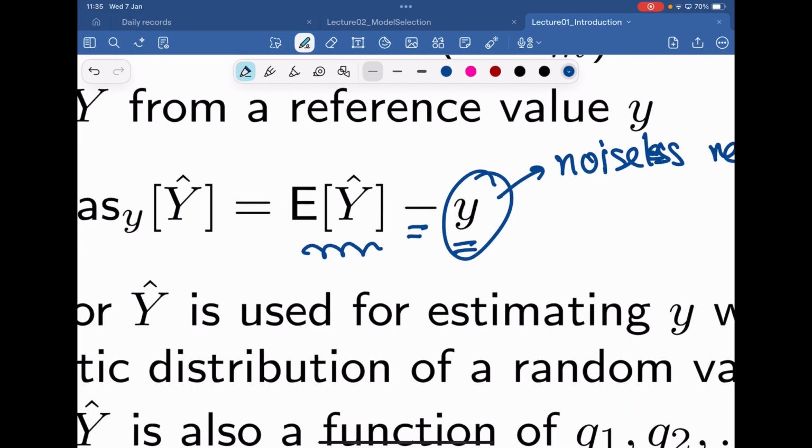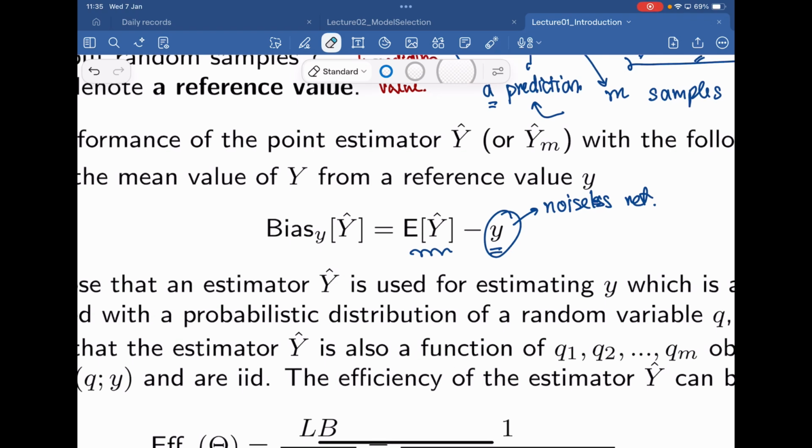Right. So you can see, if you calculate the expectation of your prediction, that means you may not just get a single prediction, it could be many predictions, right? You get tens of them and you want to find the expectation and see how far that expectation is from the reference. That's the first evaluation, called bias. And yes, you can calculate the bias empirically or theoretically.